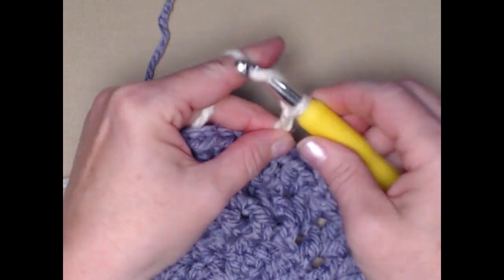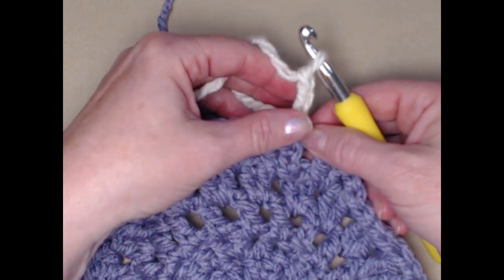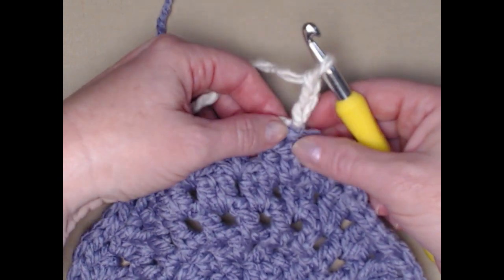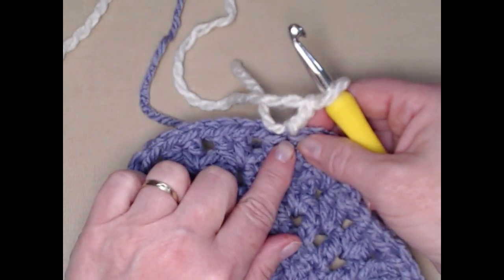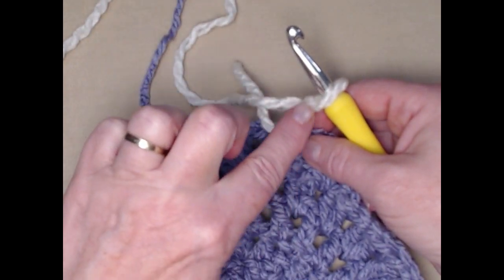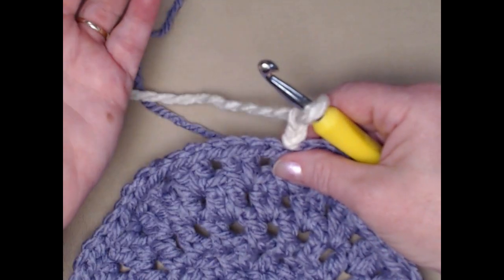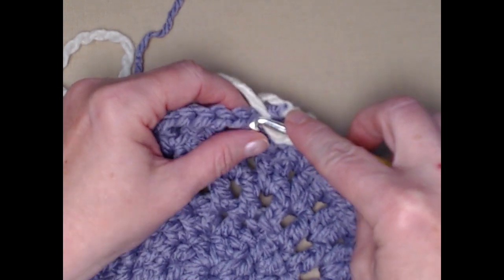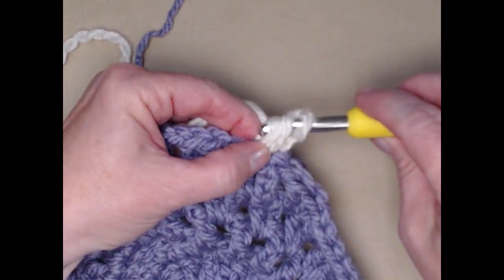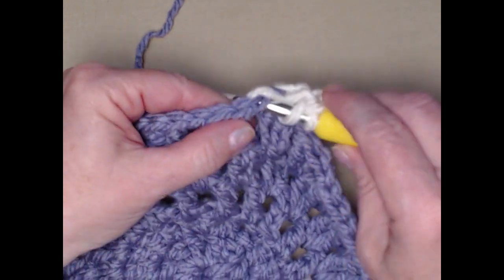Now, it's always important to remember, when you're changing colors, make sure you do the chain 3 after the color change, because if you do your color change with the purple, you'll have a double crochet in the wrong color, because our chain 3 counts as our first double crochet. All right, so let's put a double crochet in the next double crochet. And then we're going to put a double crochet in the chain 1 space.